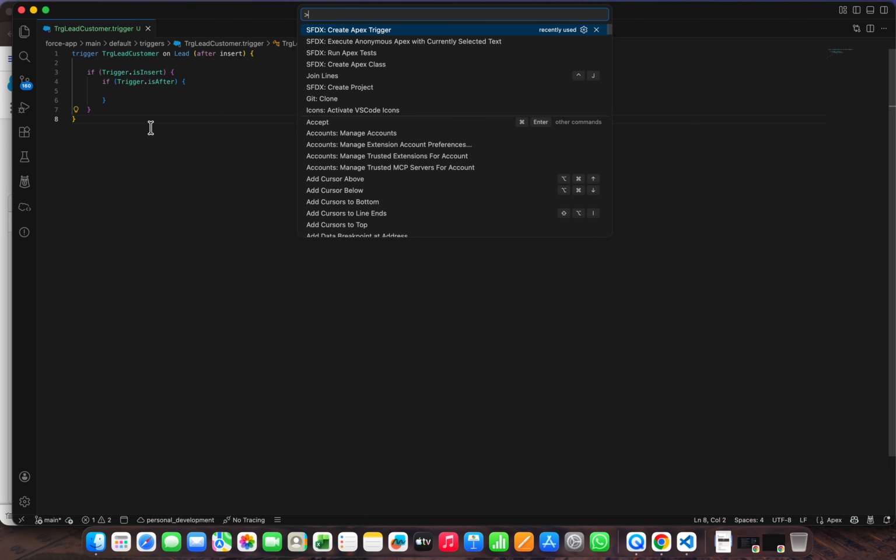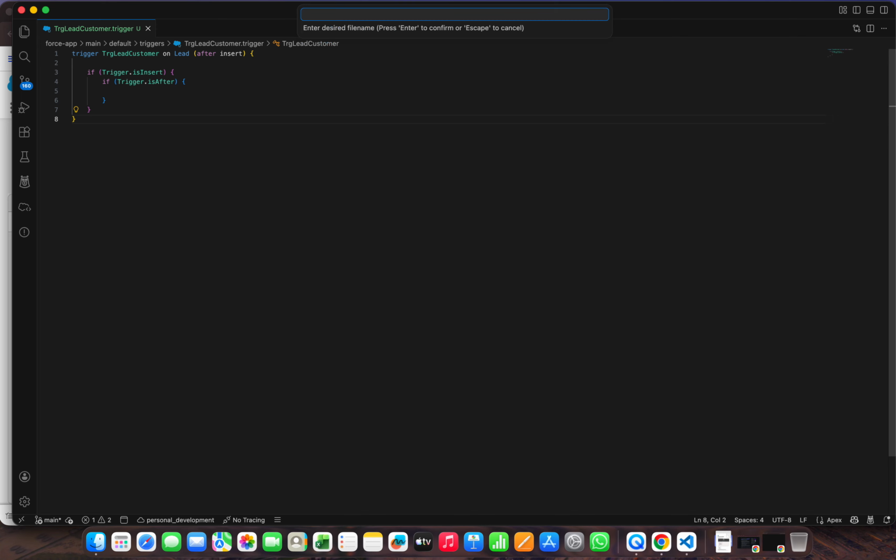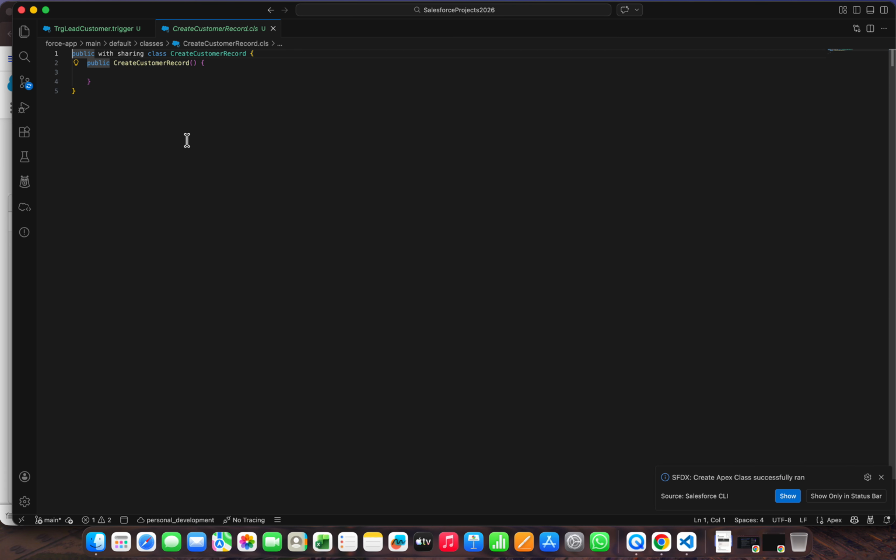So we can create a helper class, create Apex class. Let's say create customer record. This is just a basic thing, but it's worth knowing. So let me remove the constructor and I'm going to create a customer object.